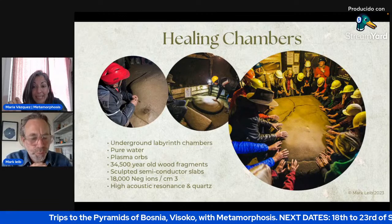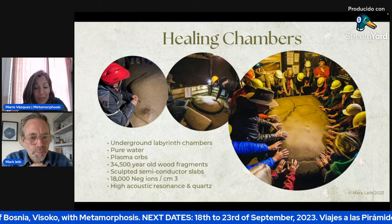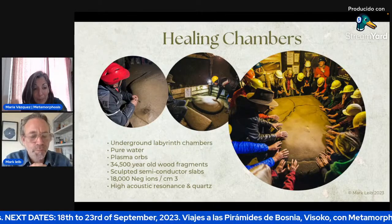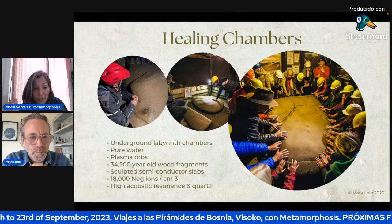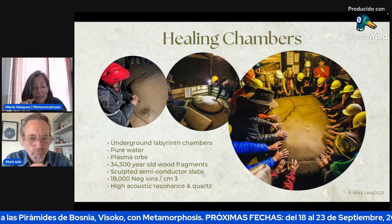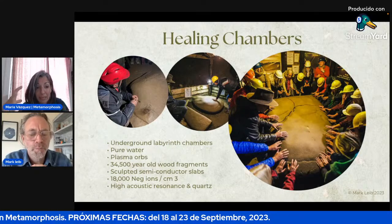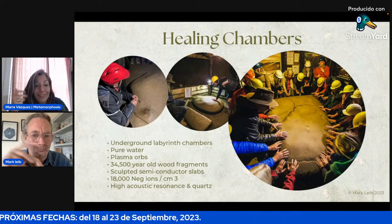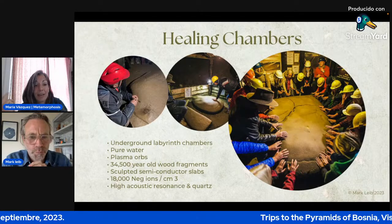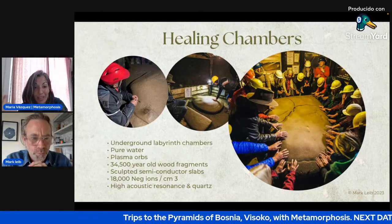And as you were saying, these devices, because they are not really stones, they look like stones, but they are made of clay and they have ports inside, and they are placed exactly over water crossings, which are the vortices that you were mentioning. And as you were talking about the piezoelectric effect, they charge the tunnels that are full of air, of negative ions, and they actually generate an electric movement through that movement of the air in the tunnels.